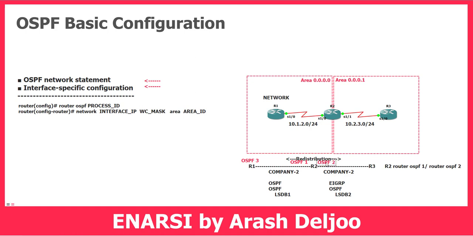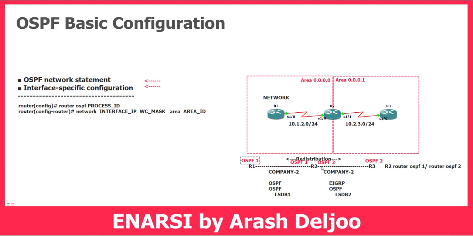other side. It is possible to use the same process ID or different process IDs between two routers in one company, because this is a local identifier for differentiating between the processes of OSPF. But for consistency, it is recommended that we use the same process ID in the routers of one company. But if you want, you can use different process IDs. It is better to configure, for example, the same process ID.